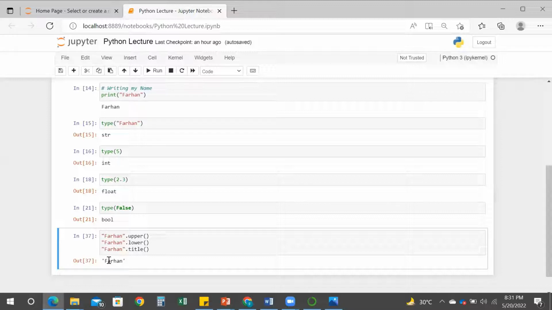One more thing that you are noting is that when I am applying multiple methods in a single cell, in the output I am only getting the result of the last method which I used in the cell. So what if I want all the answers in my output cell?